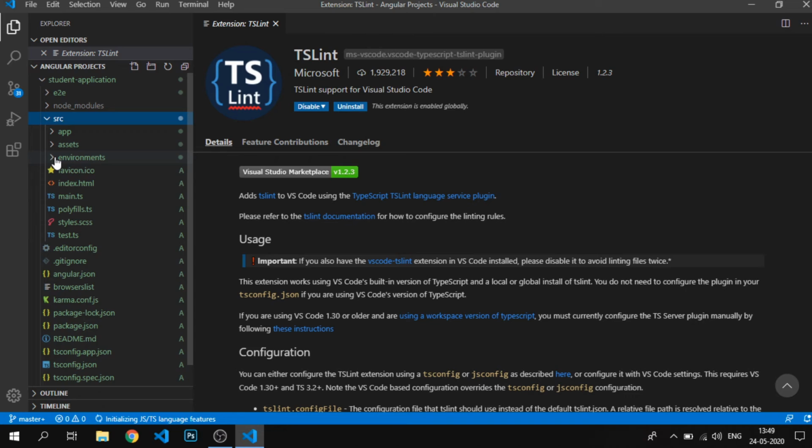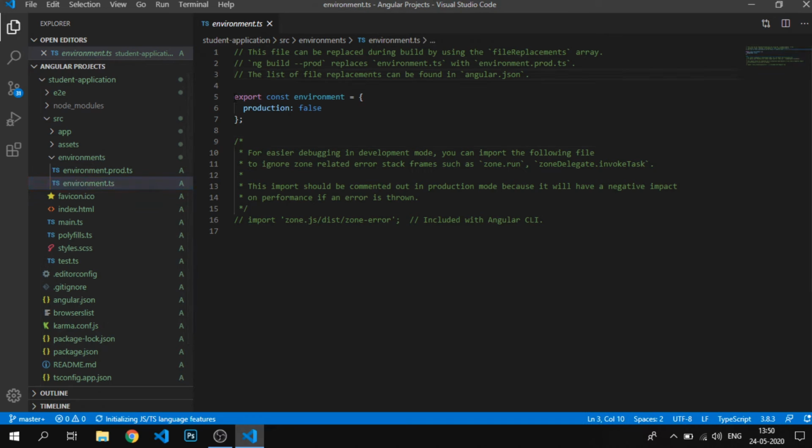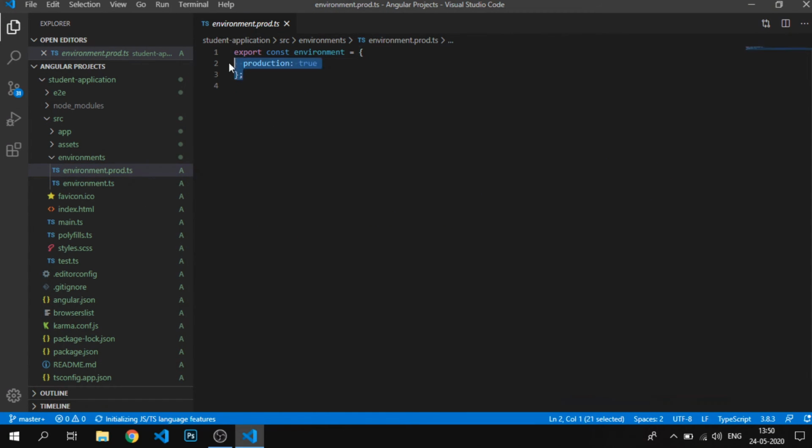This environments folder is to specify whether we are in production mode or we are just developing. When the application is not ready, it is in development mode, and once the application is deployed, it is in production mode. So it holds this information.